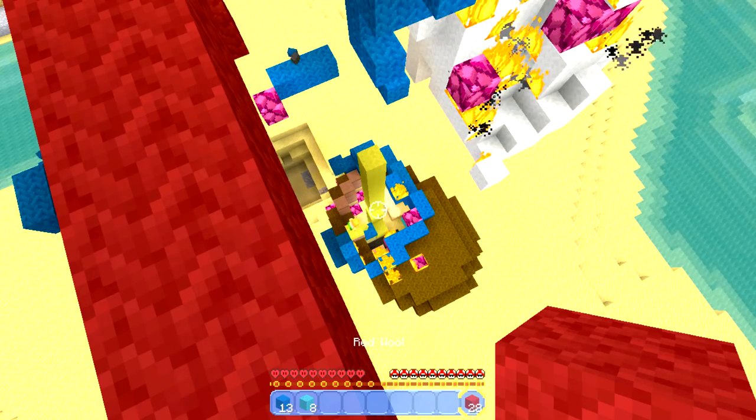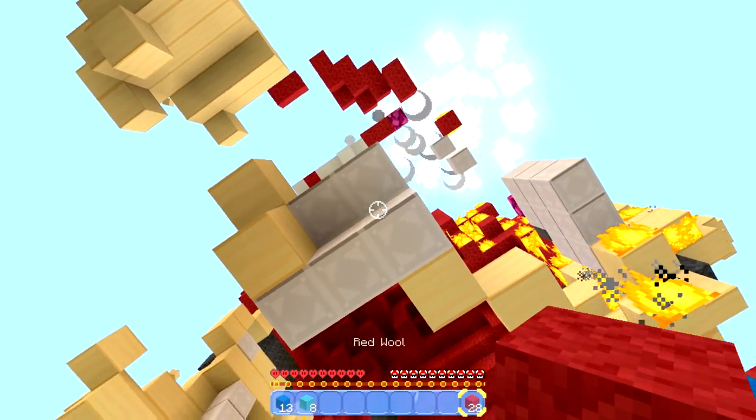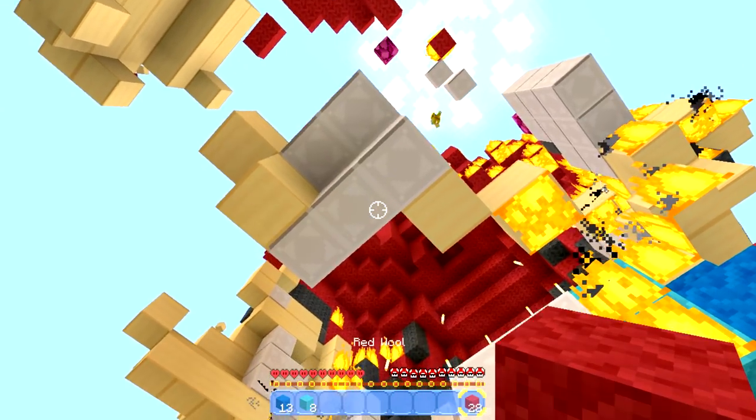So, Emeraldo is on a shoe right now. Oh my gosh. Oh gosh. Okay. He has a tactic, folks. It is raining TNT from above.